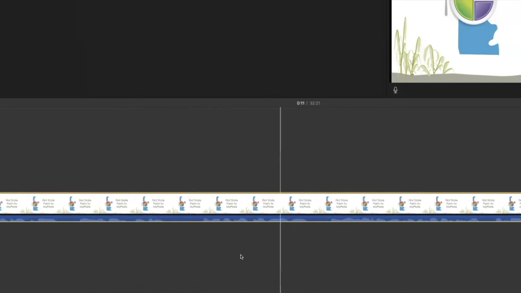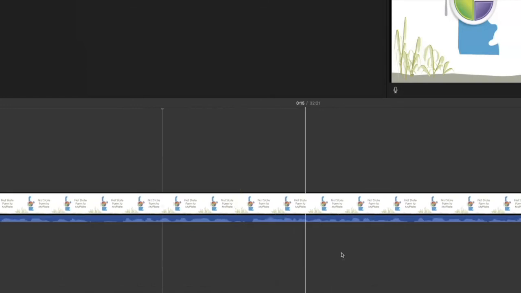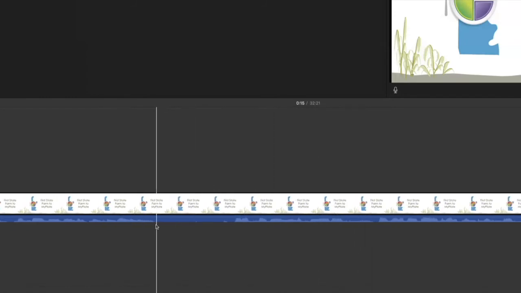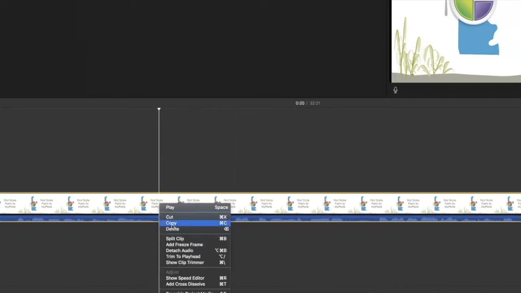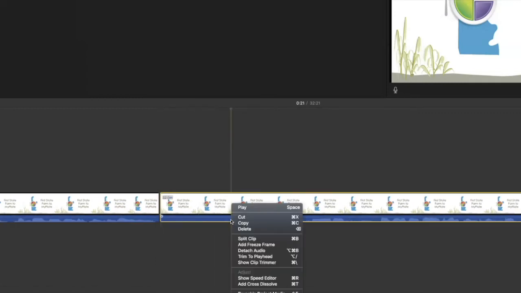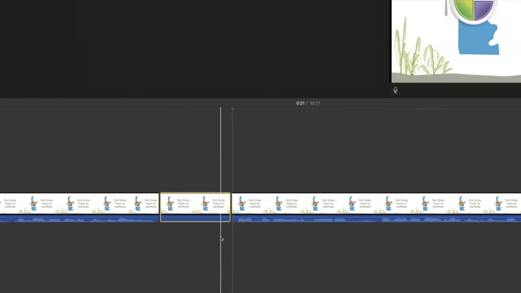You go through here and scan, and I look at something like this and I would stop here because that's a significant gap. So I'll come in and split, and I'm going to come right in there and split. And I've done this already once. I've reduced it from 32 minutes and 40 seconds to, I think, 27 minutes. So I took a good five minutes off of this presentation just by removing gaps. Not every single one, but most of them.